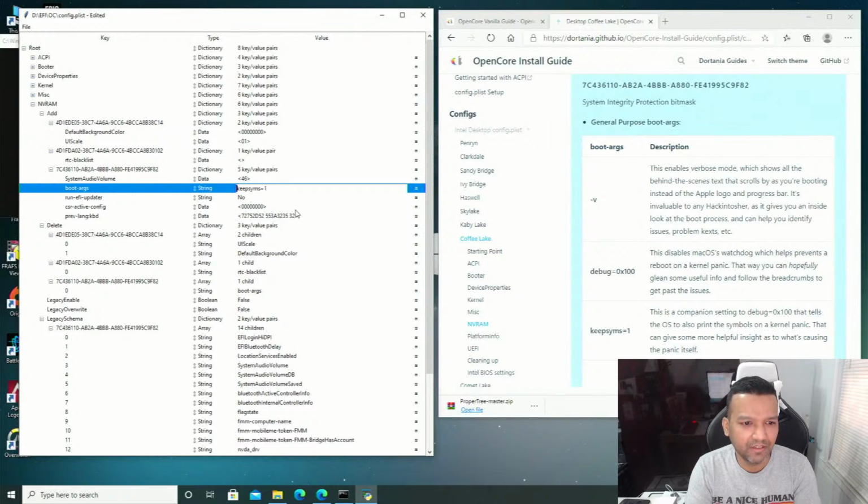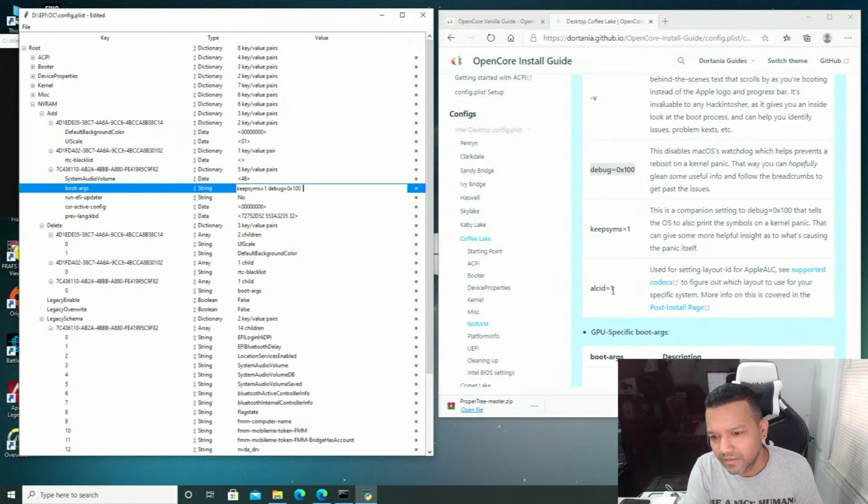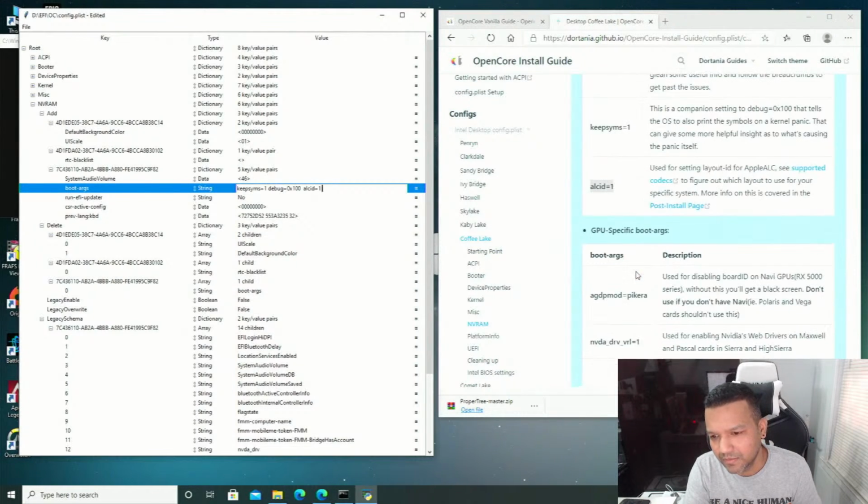I'll just get rid of it. I keep keepsyms=debug, Control C, space, Control V. What else? alcid=1 for audio, Control C, Control V, space.